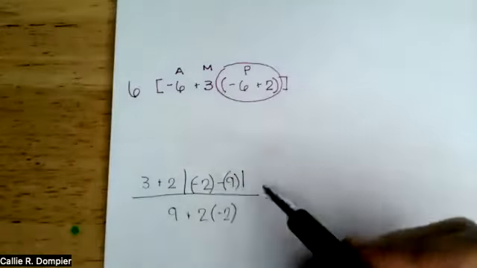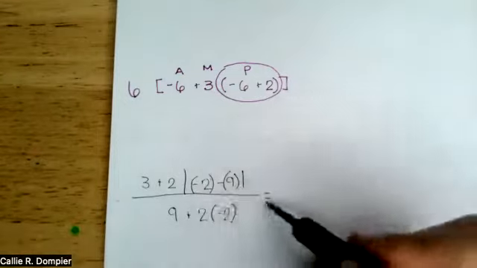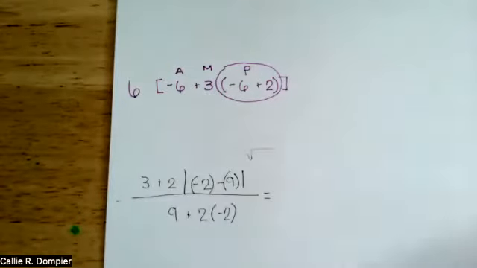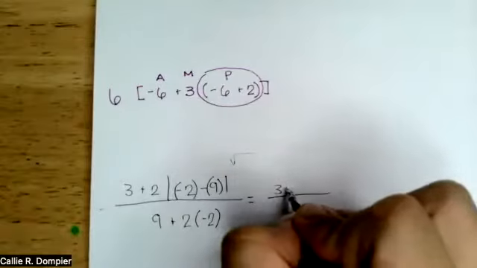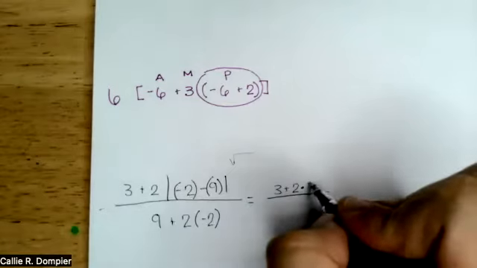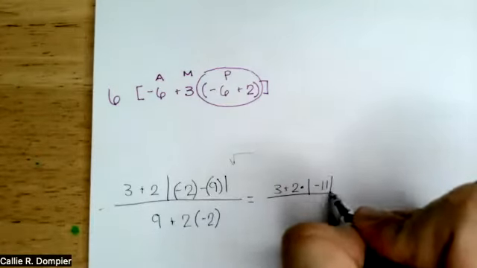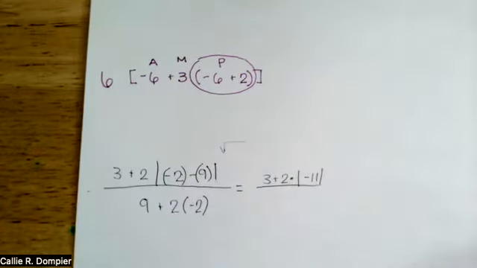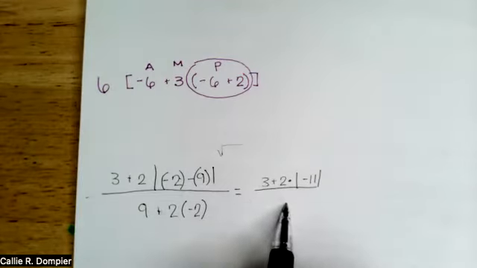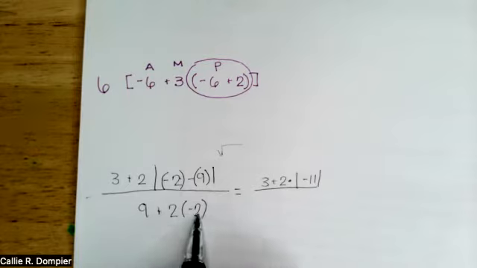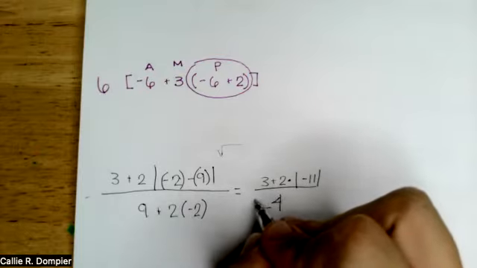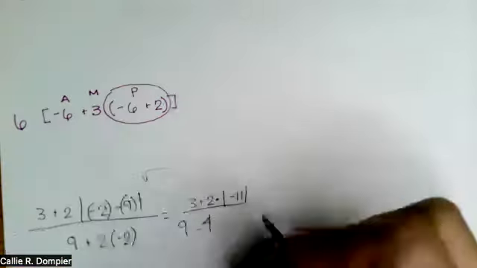Equals. So the grouping symbols are parentheses, division bars, absolute value symbols, and radicals as well. So I'm going to do what's inside the absolute value symbol first. So that'll be 3 plus 2. This is implied times, right? -2 minus 9 is going to be absolute value of -11, because if I just add 9 and 2 and keep the sign, it becomes -11. Down here, I can combine these because they're so independent, right? So 9 plus 2 times -2, we want to multiply before we add. So 2 times -2 becomes -4. Sorry, I couldn't decide whether I was writing a 9 or a 4.